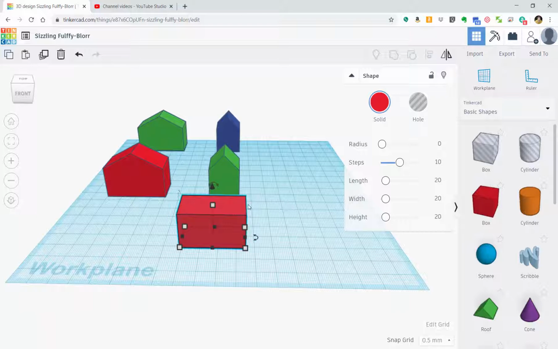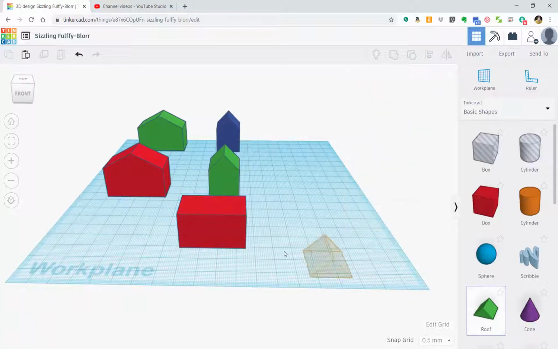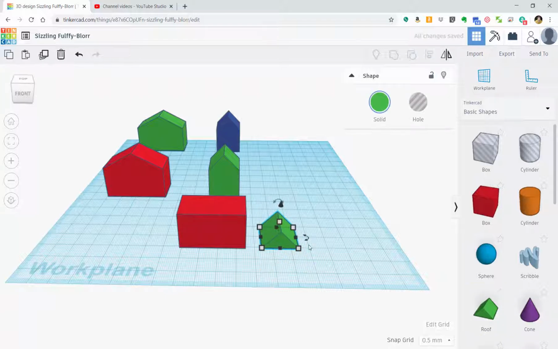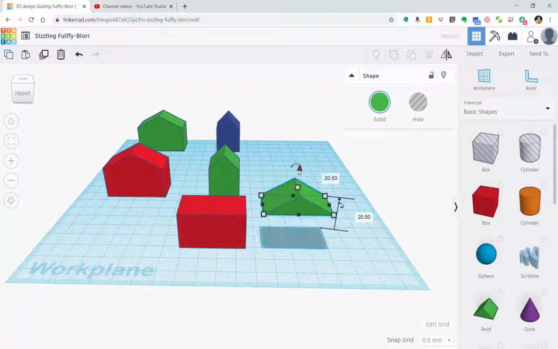So now I'm going to add the roof to it. Bring that in here. Now, once again, we said it was 36 millimeters wide, so I'm going to stretch that out. Get it close, just type it in and get it right. I've got to bring it up high. And looks like I just went a little too far, so I'll go ahead and change that to 20. And now I'm just going to use the arrow keys.